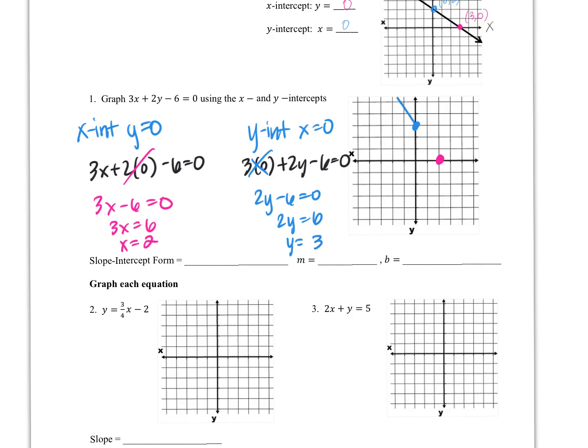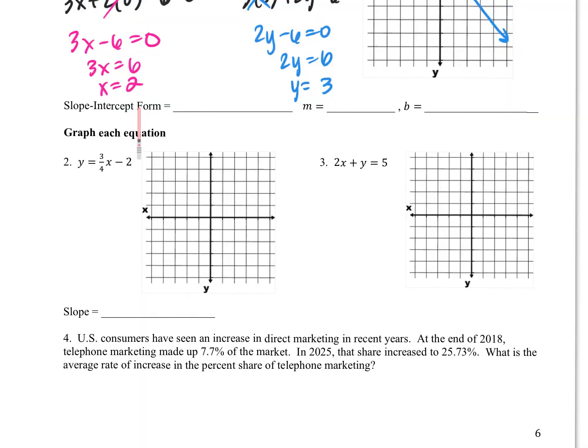You could use a ruler or you could not, but as soon as you connect 2 points, you've got a line. And we would get the same line if we put that into slope-intercept form. Here's slope-intercept form. Does anyone remember? y equals mx plus b. What's the m stand for? The rate or slope, you got it. And the b? You know it. The y-intercept is always where we start. It's always where we start a graph if we're graphing from the slope-intercept form.